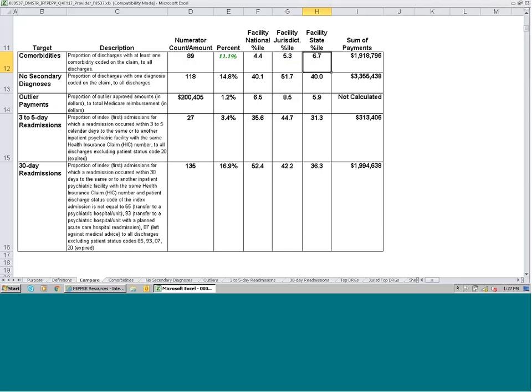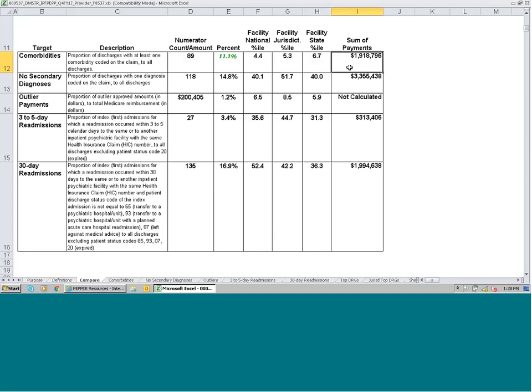Now we'll typically see differences in the percentiles for nation, jurisdiction, and state because you're being compared to a different set of hospitals, a different set of IPFs. Something else that I might point out, and this may be more discernible for some target areas than others, but sometimes there are regional differences in the way that treatment is delivered. And so sometimes you can see those types of differences when you're looking at jurisdiction or state as opposed to nation. The other comment I'll make before I move on is that these are your IPF's exact percentiles, and this is the only place in the PEPPER where you will see your exact percentiles.